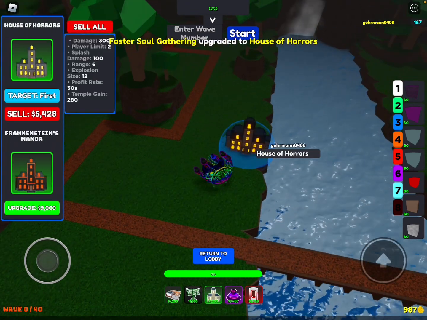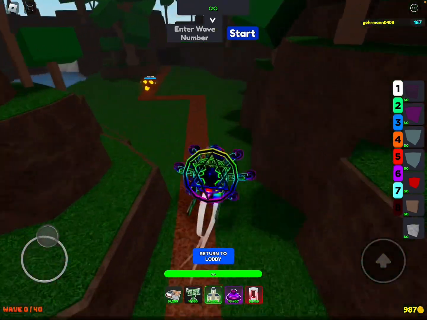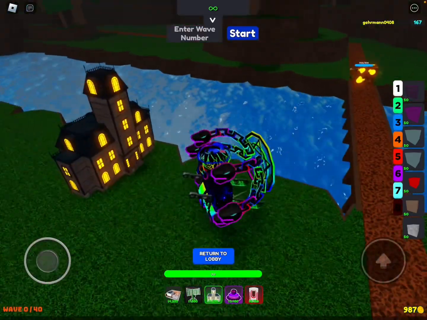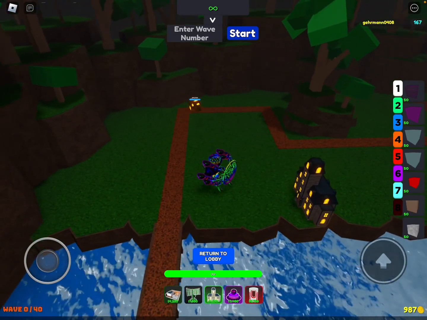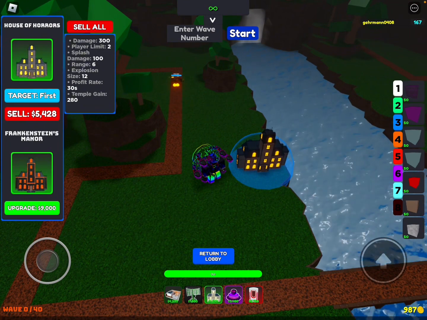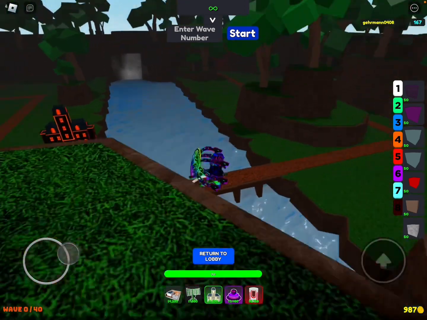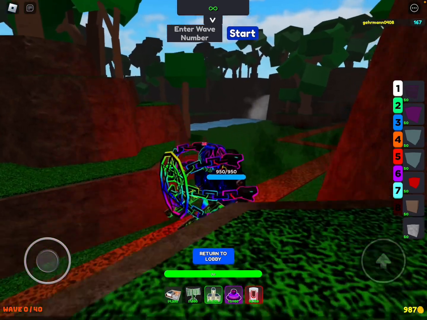Damage is increased to 300, and now we have, I don't know what you call this, but it's some weird mutated block. I think it's a zombie or something. It has 300 damage, and this actually is probably the fastest tower, as the others don't move as fast. And the final upgrade, Frankenstein's Manor for 9000, has 950 damage, which is pretty good for every 30 seconds. And as you can guess, it spawns somewhat of a Frankenstein ghost.